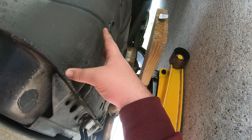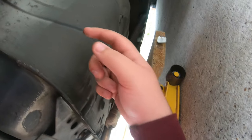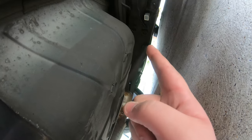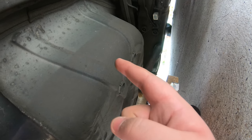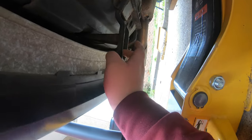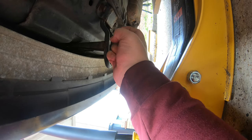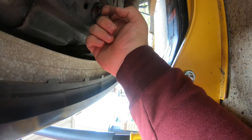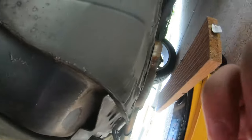That's the challenge here, guys. We've got to go right over to that wishbone there. That's the only bit that's really going to support the whole car. I don't feel like I'll trust this here. I don't think that's thick enough. So I'm going to have to pause until I find my jack point.